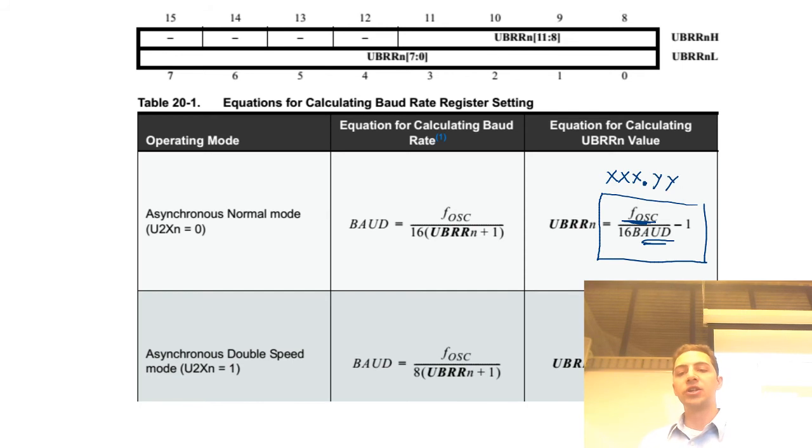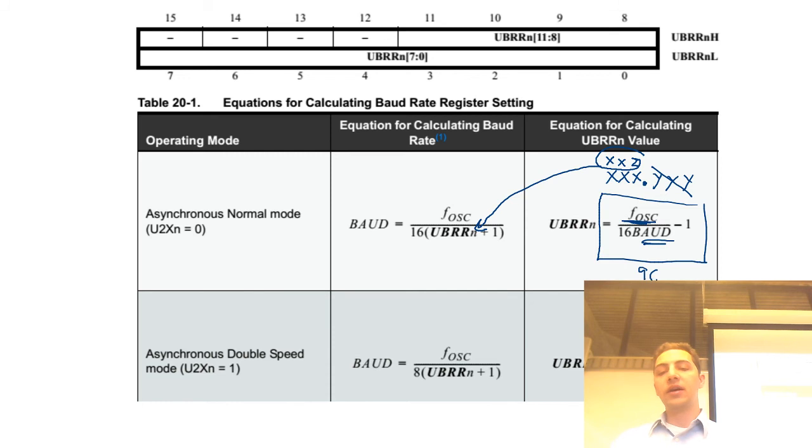that is fractional. And you have to choose whether you're going to truncate, you just get rid of all the fractional part, or round up. So if you have x, x, z, you go up by 1. So you can choose to round up or round down, basically. And that's going to give you a certain error. So what you're going to do is take this xxz, plug it into this formula, and figure out what your actual baud rate is.